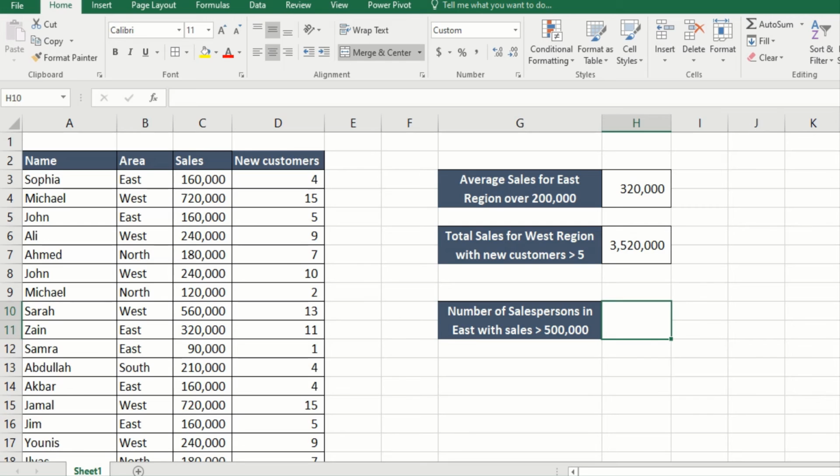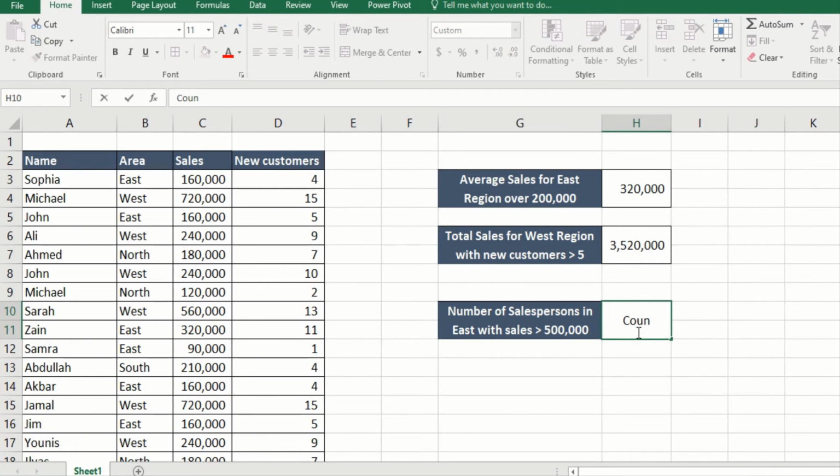Now we are going to look at the last problem, which is the number of salespeople in East with sales greater than 500,000. So it's only the number, so we are going to use COUNTIFS, and because it's just counting, you do not need to give it the sum range, because you do not need to add or do averages, you only need to count.